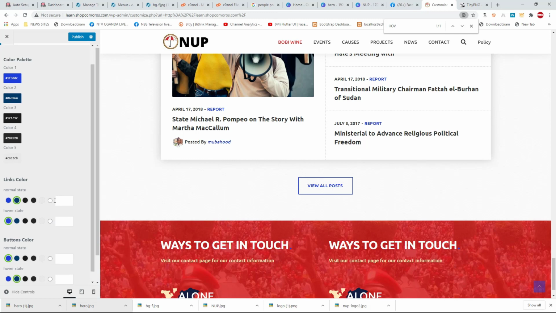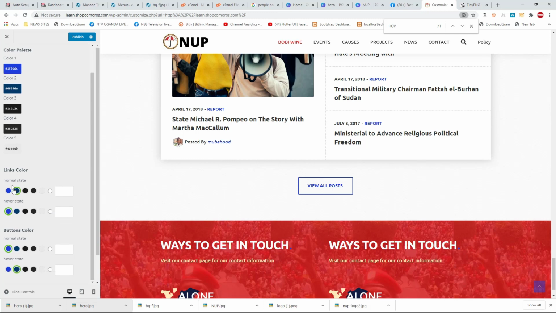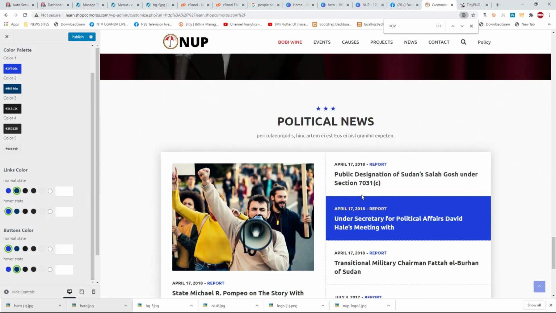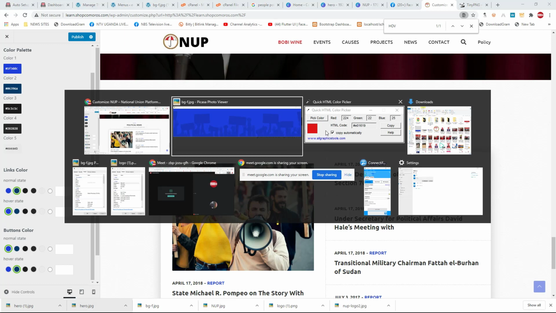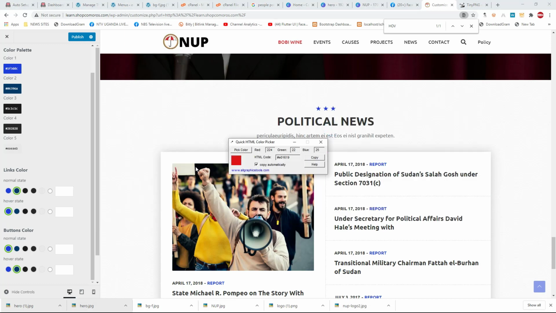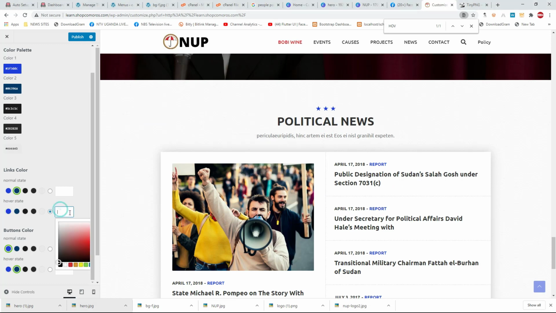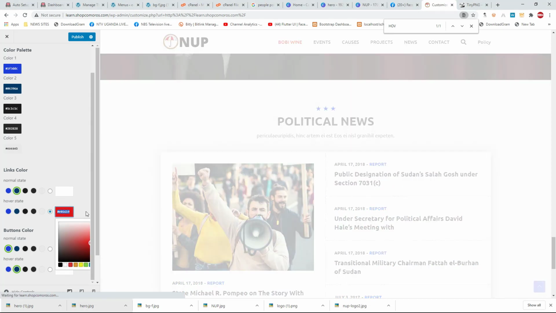Colors. Okay, colors is also another important thing. So we have normal state color. I think normal state color, that is our red color. Okay, that is our dark color. Okay, there is this blue color. So if I want to change it, I just click there, and this blue color we're going to replace with our red color, the primary color. So I'll put here the color that I want, and here the color that I want.